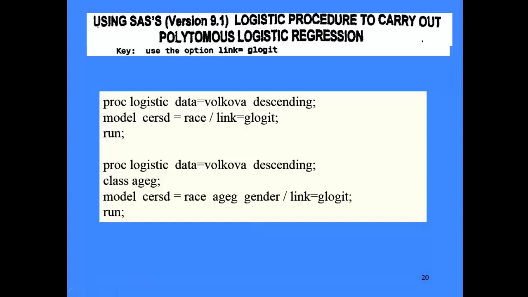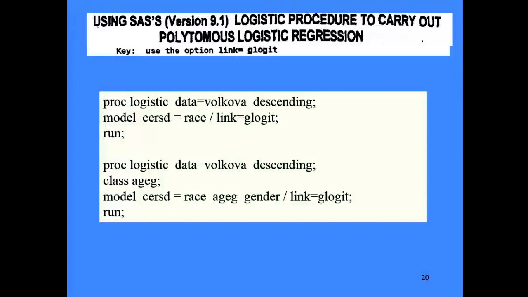What if I wanted to consider interaction between race and gender? What would I have to do? How would I change what I've written over here if I wanted to consider the interaction, control for age and gender, and also have race? I'd have to add something to the model. What would I add? A race times gender term to this list, right? Race, age, gender, race times gender. And then I'd have to consider a more complicated e to the beta plus delta form for the odds ratio. Other than that, it's the same.